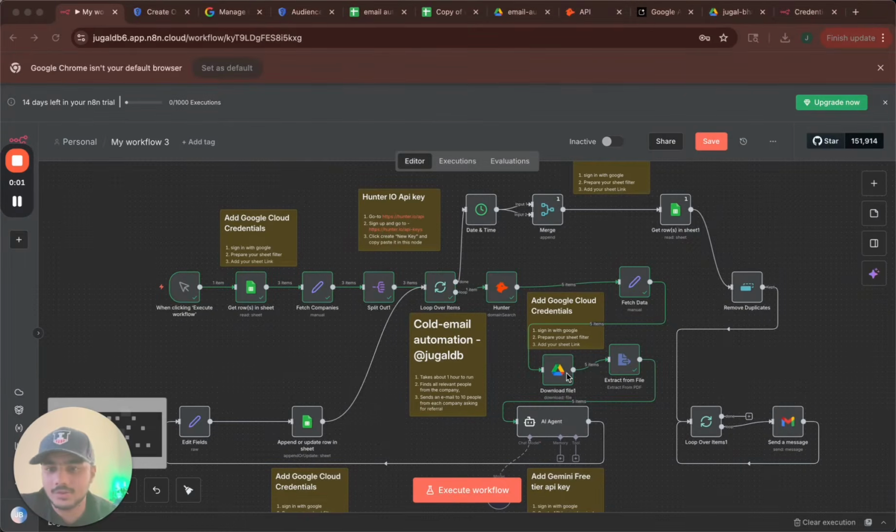Okay, well, hello everyone, this is Future Jugal right now. While editing this video, I found one small mistake. I moved the drive node from here to here. Everything else is the same, the setup is the same, and everything else would just work the same way. But one thing to keep in mind is if you don't find the drive node here, it has moved here. So that's just something to keep in mind so you don't get confused. But yeah, please keep watching this video and just set it up. Let me know if you're able to set it up or not.